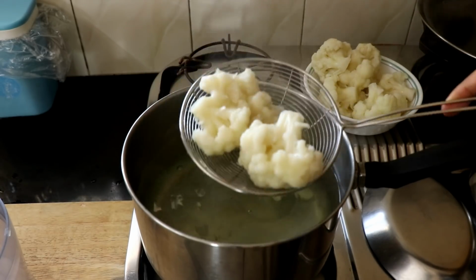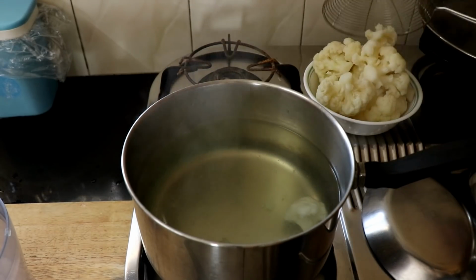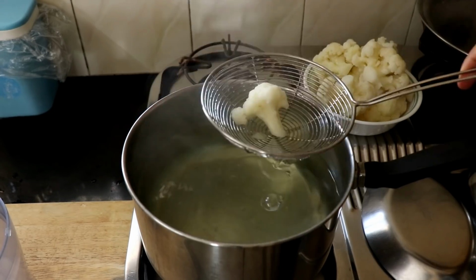Then you can remove your cauliflower from the boiling water with a slotted spoon, and then it's time to make the cauliflower mash. Hey folks, don't throw out this water that you boiled the cauliflower in, because you got yourself some vegetable stock right here and you can use it in your cooking. It's a handy tip.